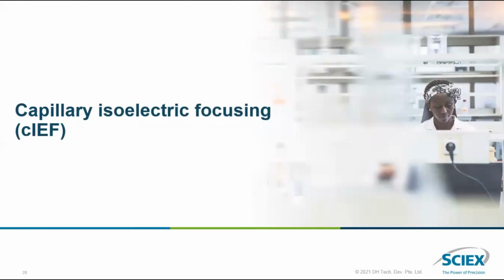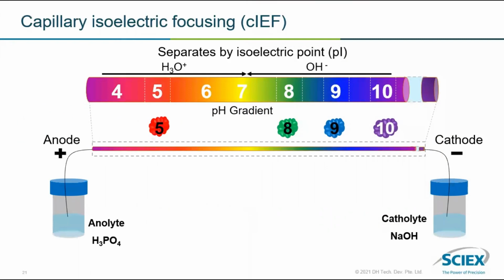So now we will discuss capillary isoelectric focusing, and this is a very good method to quantify the PI value of peptides. In capillary isoelectric focusing, the separation is based on isoelectric point. Here we take a neutral capillary, and then we take the peptide sample. Then we make a master mix of ampholytes. These ampholytes are basically a mixture of acidic and basic species. And then we add ampholytes, protein or peptide, then a few stabilizers, and then we inject inside the capillary.